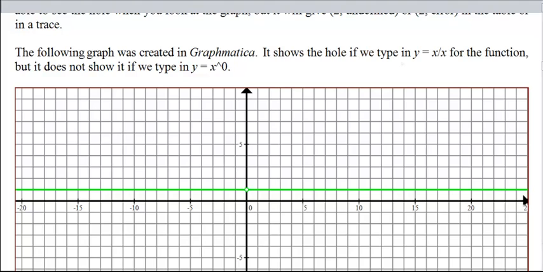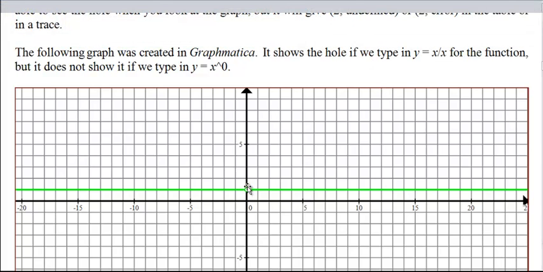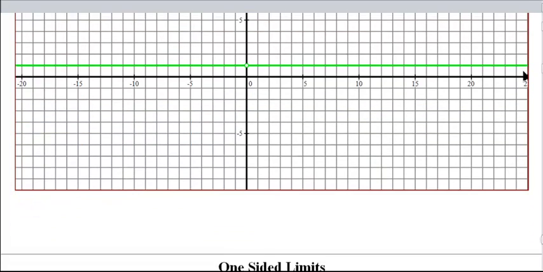It was just probably more descriptive. It's also sometimes called a removable discontinuity. It's called a removable discontinuity because all we have to do is add one more point, or change one point from undefined to actually the point (0, 1), and then it's continuous there. We can plug the hole. So I like "hole in the graph" better because it's a more descriptive term of what's happening with the graph, but a technical term would be removable discontinuity.